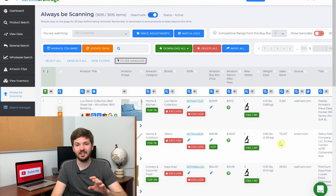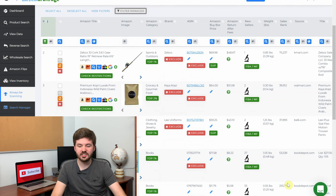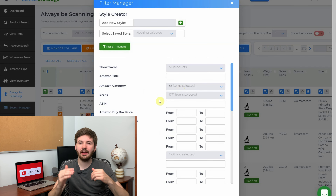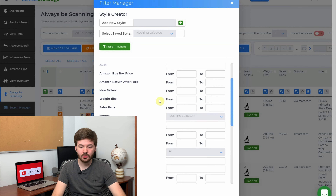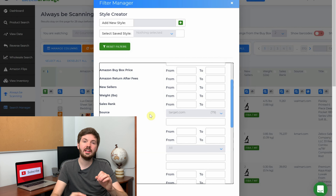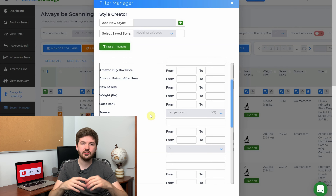One thing to keep in mind is that these results are from a lot of different stores — you can see Walmart, Kmart, Belk, and Book Depot just to name a few. What I do to make this easiest is go over to Filter Manager. This brings up a ton of options to narrow down how much you're looking at at a given point. I deselect All and then find a specific store like Target and select just that, so I go individually by store. This makes it easier so you're not overwhelmed by the 3,000 plus results you have total.